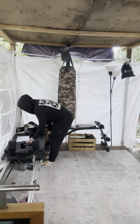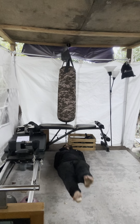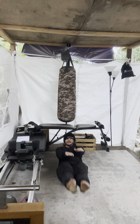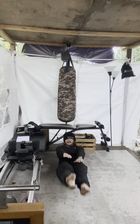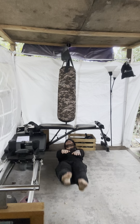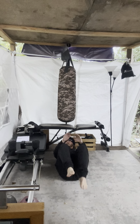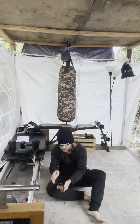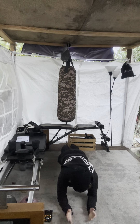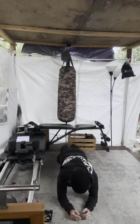Alright, now we're going to do some flutter kicks. Hop down on the ground — three, let's go. Flutter your legs like so. If you're able to sit up while you do it, have your hands up in front of you and do a quick little pulse without shaking your body — that will not only work your core harder but you'll feel it more intensely. Last but never least, we're going to finish it out with a plank. In three, two — I want you to be on those forearms. Full body plank, squeezing those gluteus maximuses. Squeeze them good. Remember to breathe.